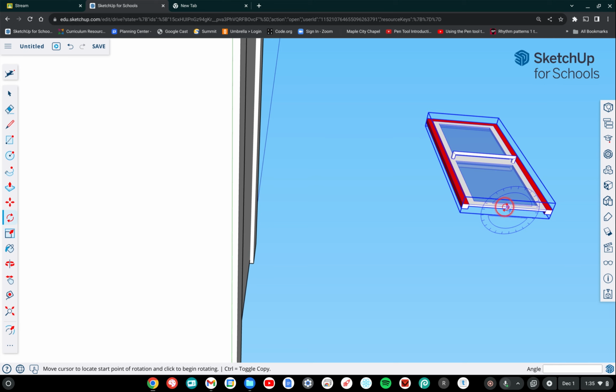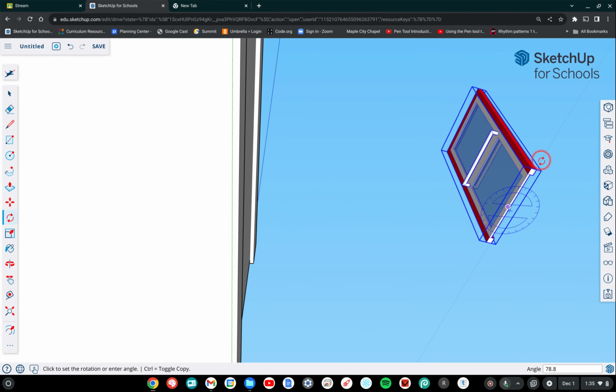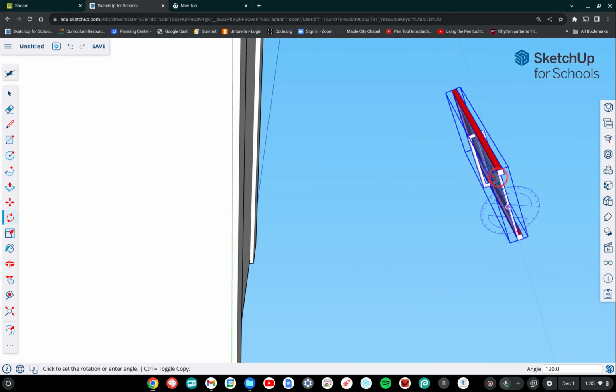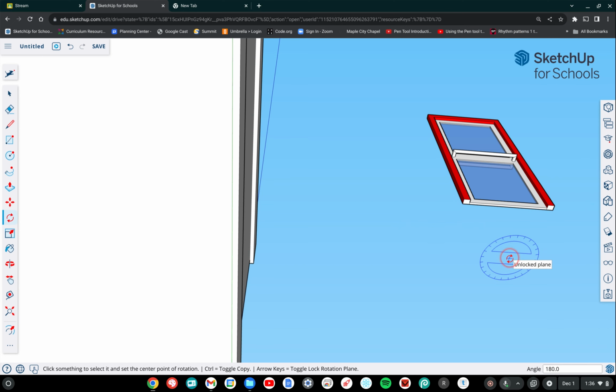And for this to work, it doesn't really matter exactly where you place it as long as it's blue and it's on the bottom plane. I'm going to click anywhere to place the tool, and then I'm going to drag out. That's actually rotating already. So now you may need to click one more time and then start rotating, but basically we just need to flip this around 180 degrees. So I'm going to type 180 and then enter, and now we've flipped the door around, and I'm going to use the move tool to show you the difference.